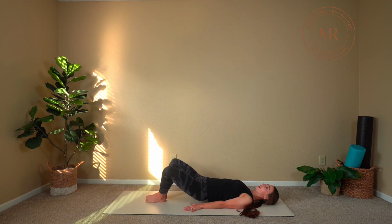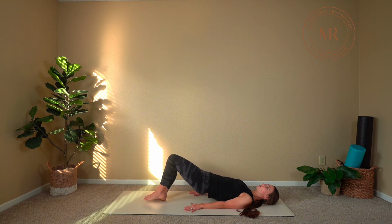Inhale, we lower. Exhale, we lift. Beautiful. Additionally, strengthening the pelvic floor here for 3, 2, and 1. Stay up at the top. I want you to go ahead and bring your legs hip distance apart once more.